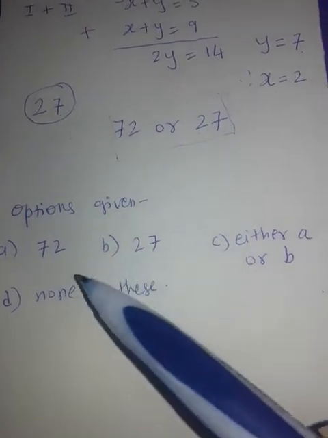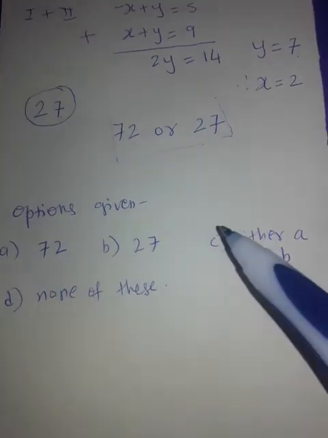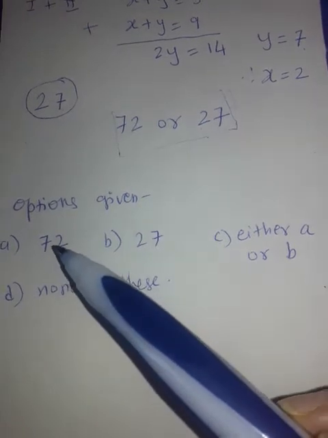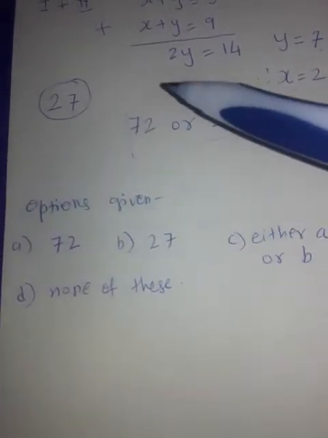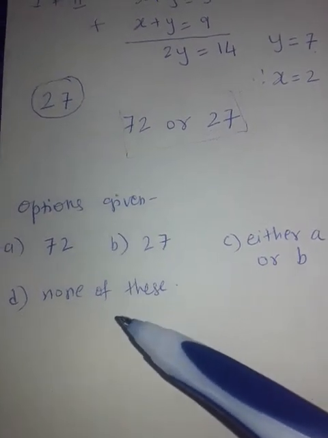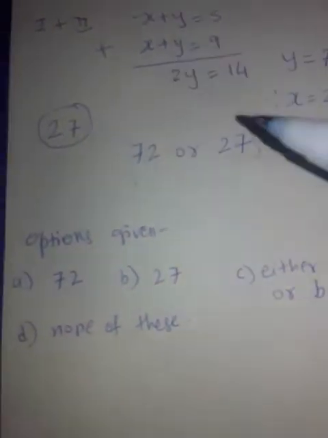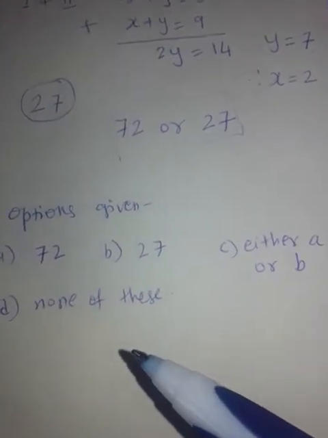But suppose there are 5 options and the 5th option is right, then the students who like to solve in this way have to check for every option A, B, C, D whether the conditions given in the question are matching or not, and by that time the other students directly get the answer by forming this equation. So it's up to you which way you need to use and where you are comfortable.